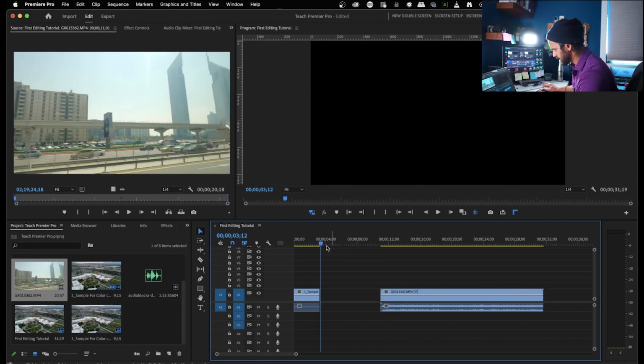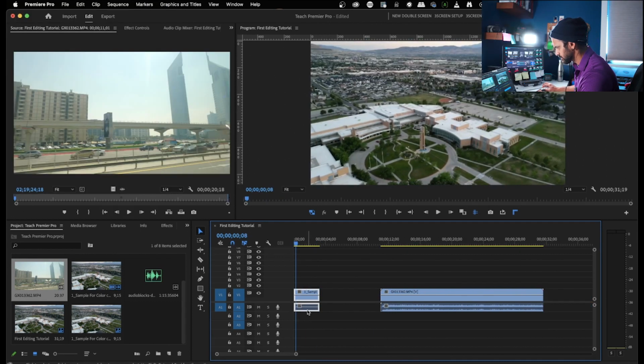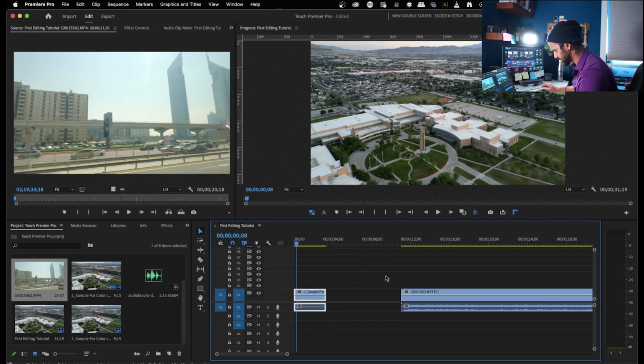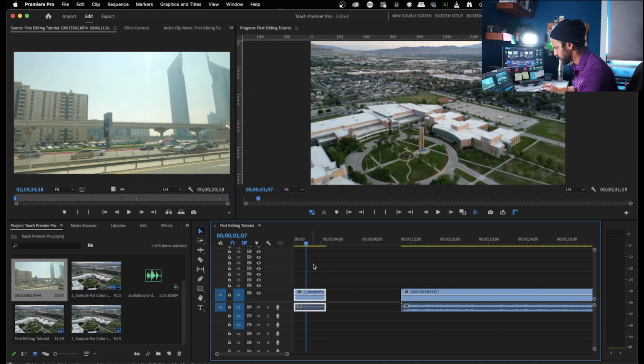Now, as we understood how to make the video clip, trim it, make it shorter or longer or wherever we want it, let's understand one more thing in this timeline. The timeline in Premiere Pro, and most editing software, works like a layer system. If you ever used Photoshop, you know how you create layer over layer over layer. Likewise in Premiere Pro you have layer after layer. So you can put more videos on top of it, but the higher the number, that video is going to play first.